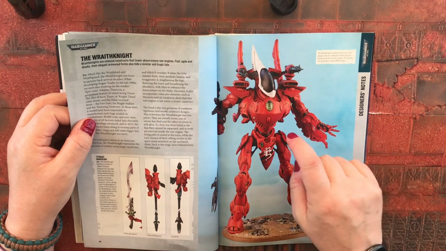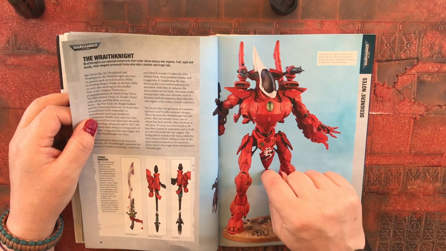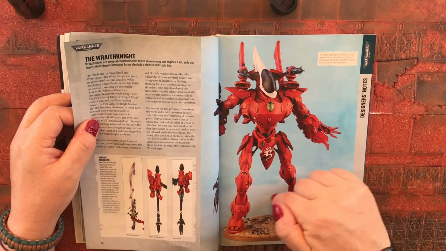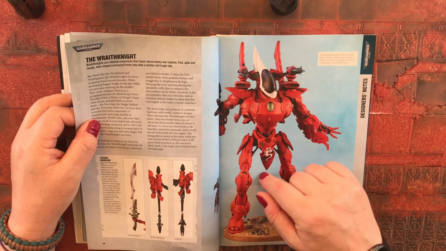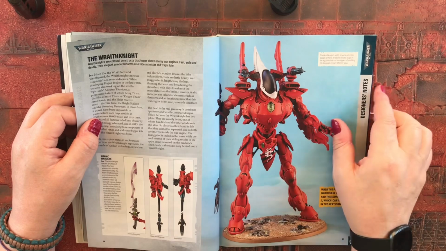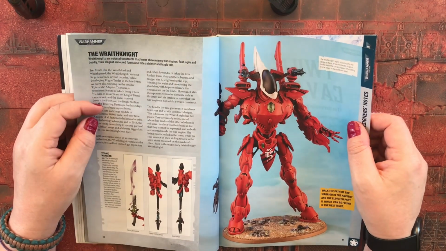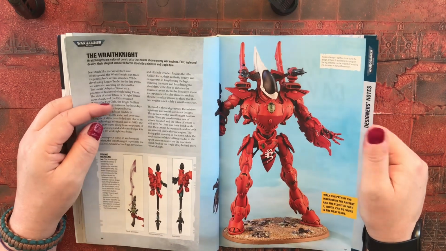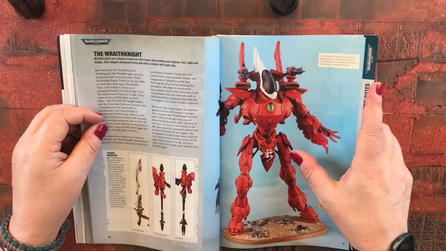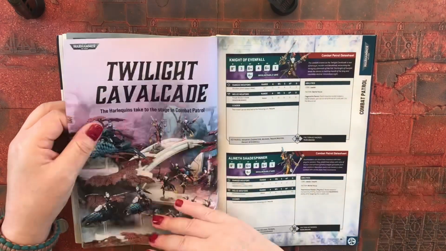The one I do like, though, is this guy. I didn't realise that this Wraith Knight is actually a plastic kit. I thought this was one of the Forge World resin Titans that they do. But no, you can buy the Wraith Knight as a plastic kit, and I'm so here for it. That's going to go on my wish list, and hopefully at some point I'll be able to pick one up.